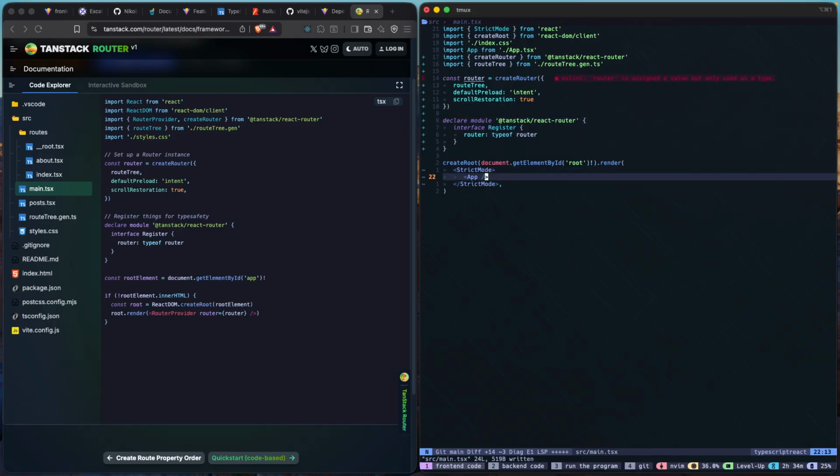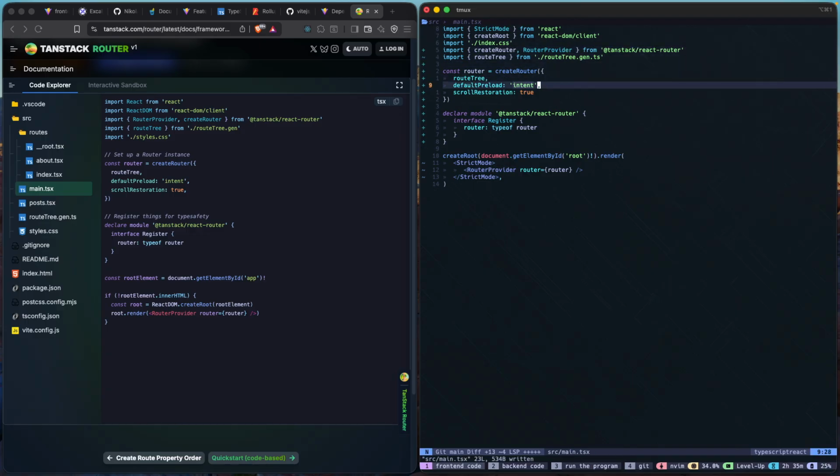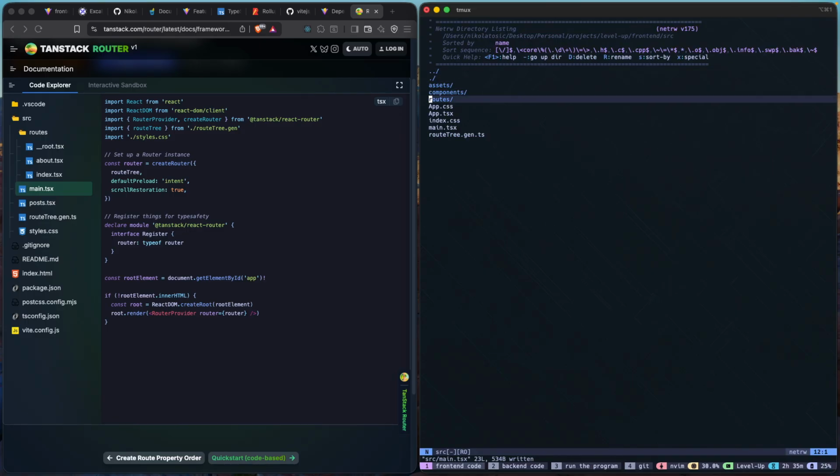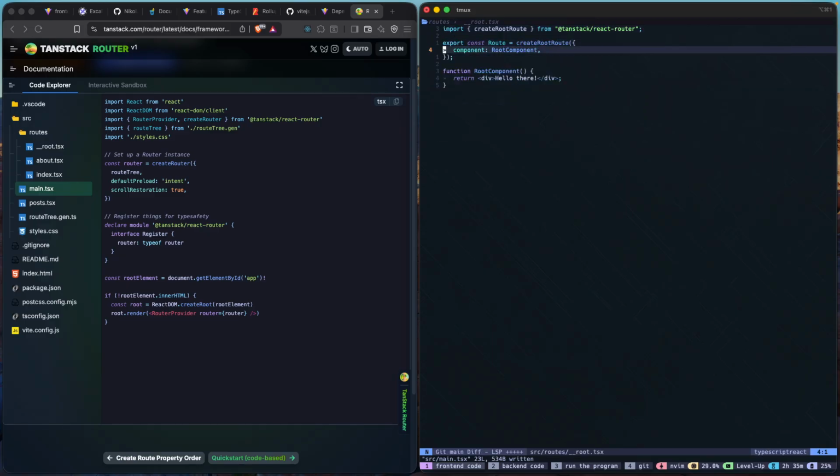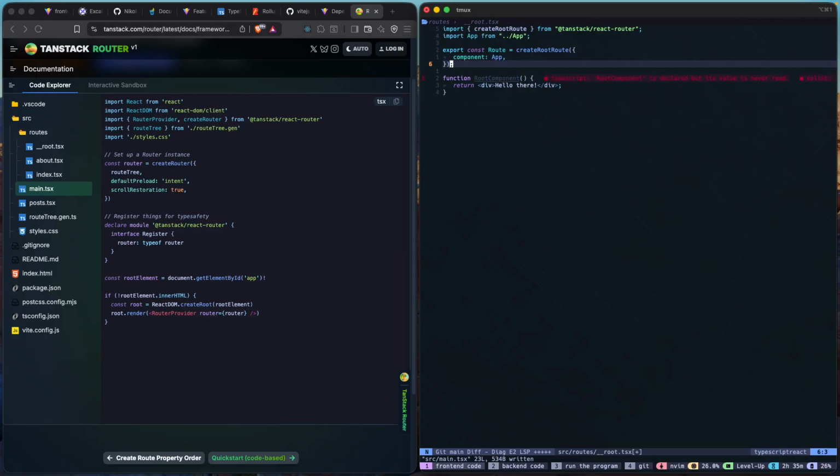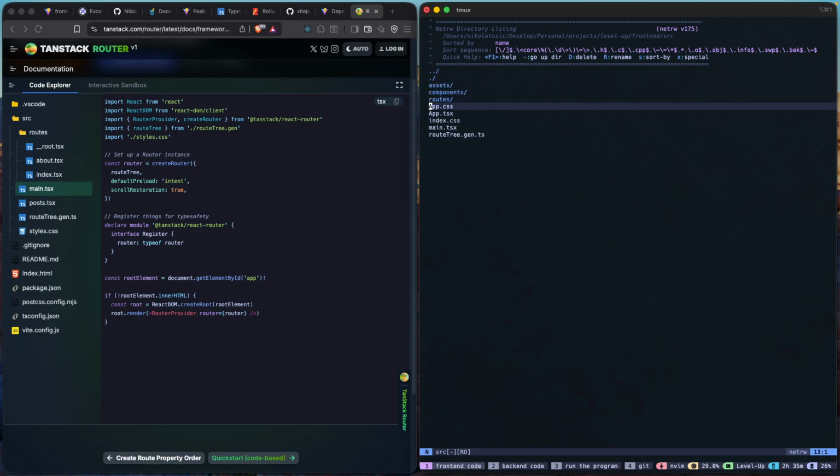And then here we use the router provider from TanStack. Okay, router. So we have that, we have this. Let me go here and let's use app instead. Okay, I think that's it.